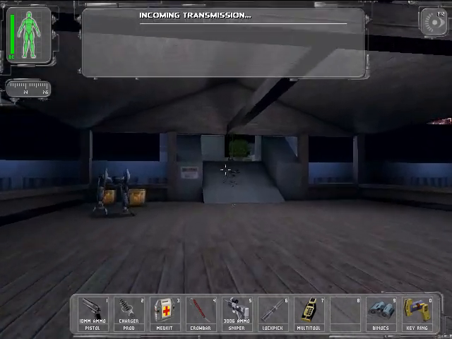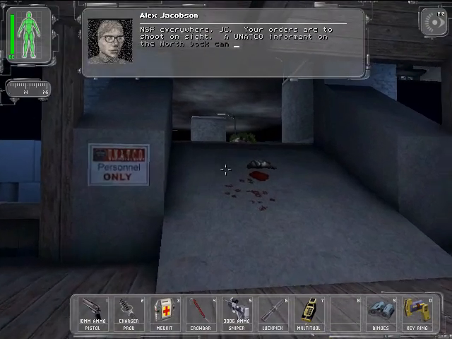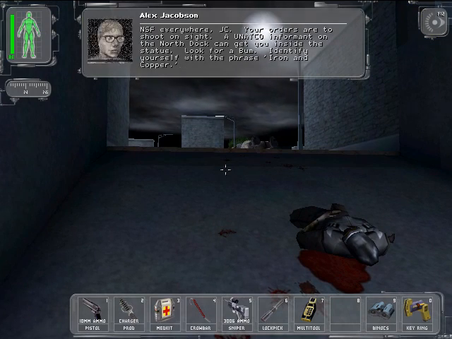Hold on, let me just quickly go ahead and... NSF everywhere, JC. Your orders are to shoot on sight. A UNATCO informant on the North Dock can get you inside the statue. Look for a bum. Identify yourself with the phrase, iron and copper.